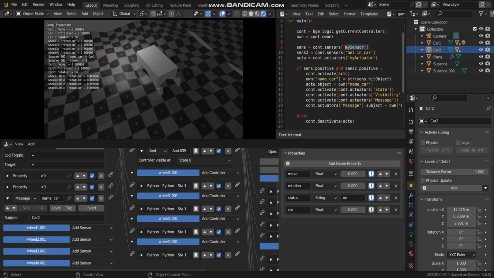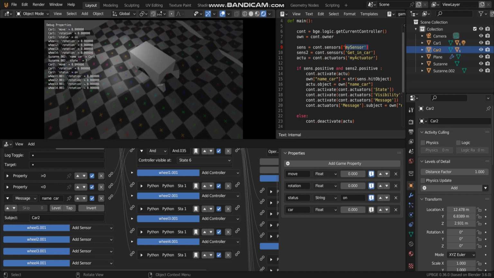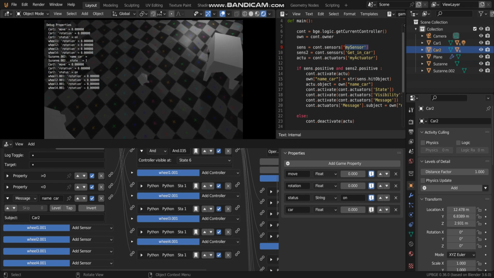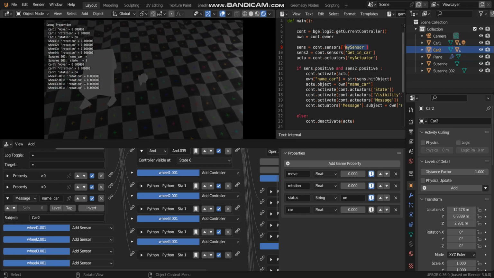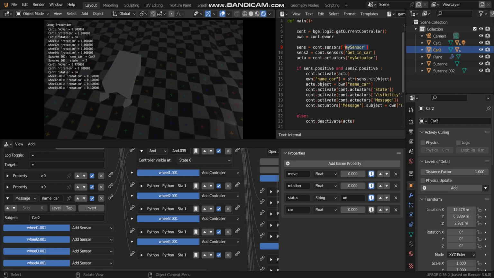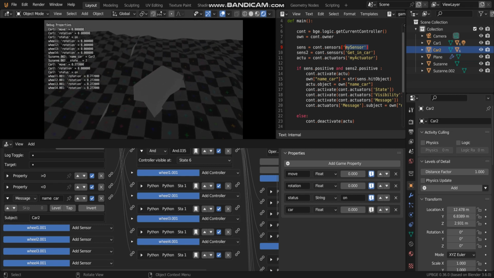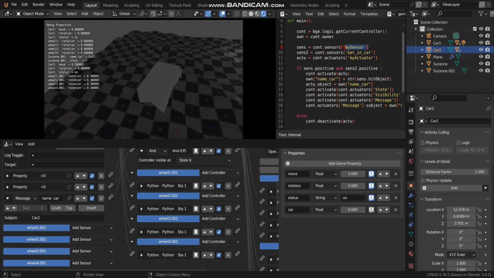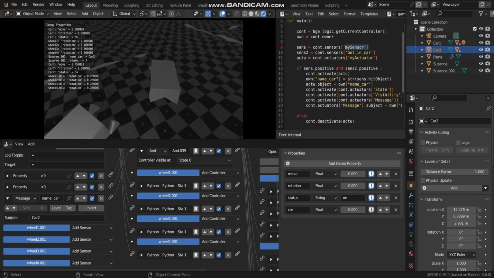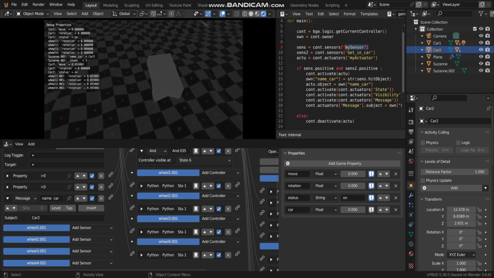And then get out of this car by hitting F, go to the second car and hit F to get in. Now you can see you can get in a car by the Python script running automatically.